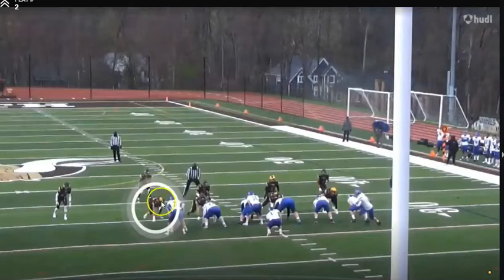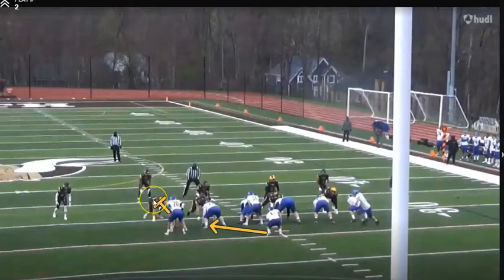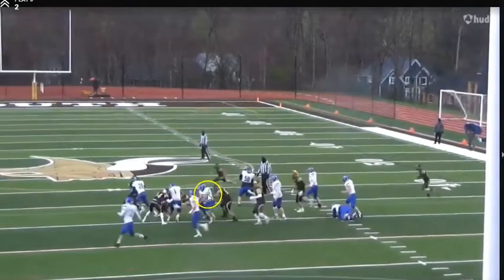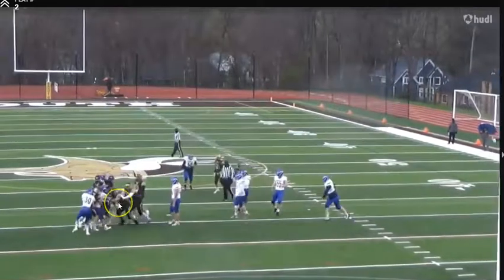Let's go to another play — another example. He's located right here and they try to run right at him. Again, it's a one-on-one block with the tackle trying to seal him and win the point of attack. Even though the tackle is bigger than him, look at him get his hands inside. He could have a slightly wider base on contact, but he gets his hands inside, sees the ball carrier come to him, disengages with violent hands, and fights to the ball carrier.